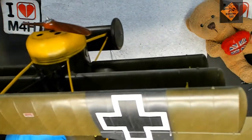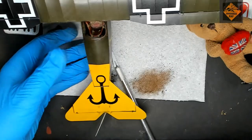There we go, that's that little Fokker finished. We can pop that away until we're ready for the glamour and money shots. Now we're moving on to the base.